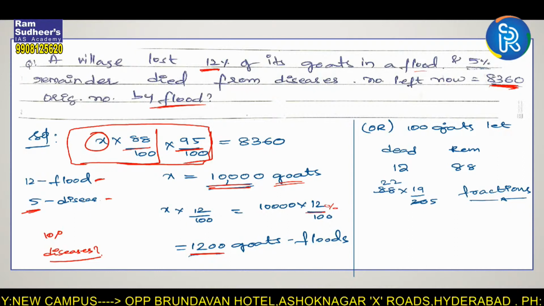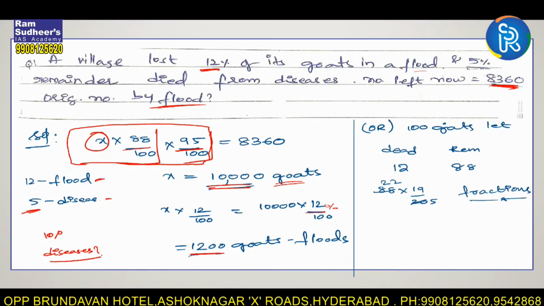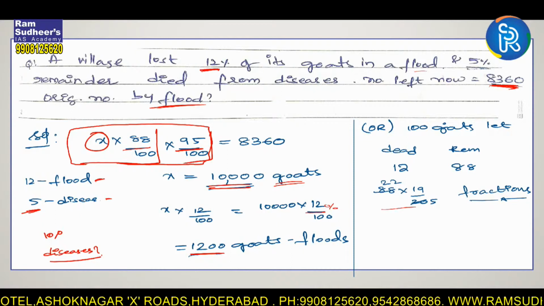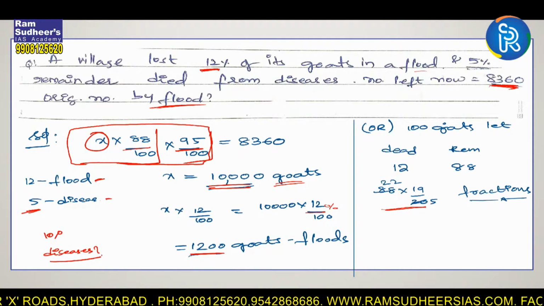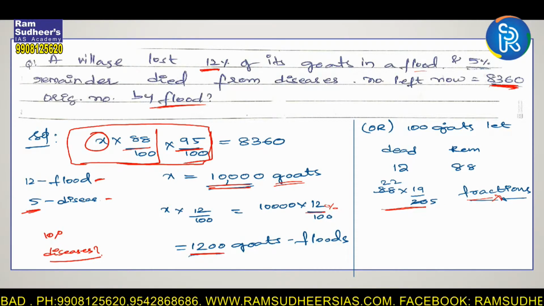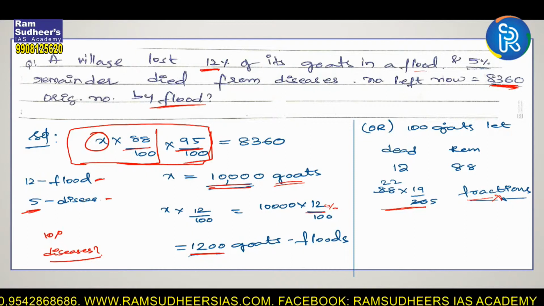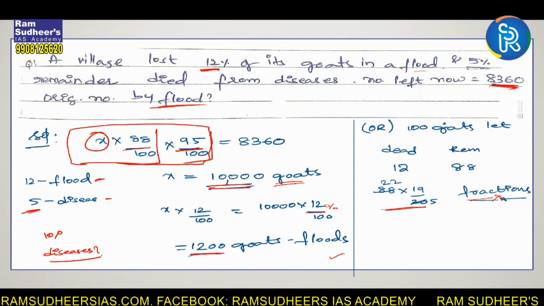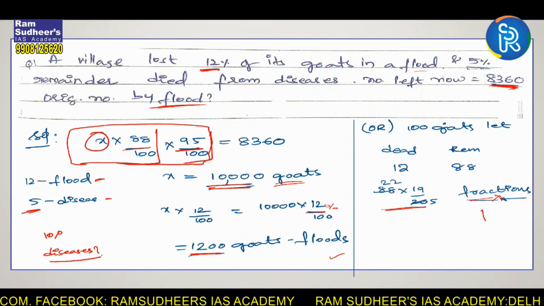This question can also be solved like the previous question, where I took it to be 100 units. This question also can be solved on similar lines. But here I am ending up with some fractions. Earlier I had whole numbers and that was no problem, but here the fractions would complicate my solution rather than simplifying it, and therefore I have just left it there. You can go with this method if you are okay with fractions.